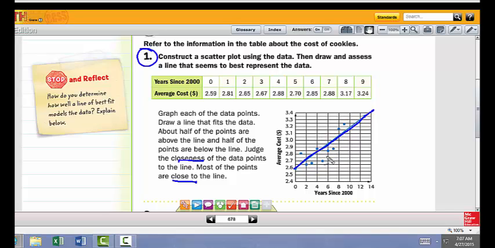Another thing that you should take into consideration is if each of these points below is further away from the line than each of these points, then you probably should shift your line down a little bit. So in other words, you want to consider 2 things: the number of points above and below, and also the distance from the line above or below, and get that line as close to the center of that graph as you can.